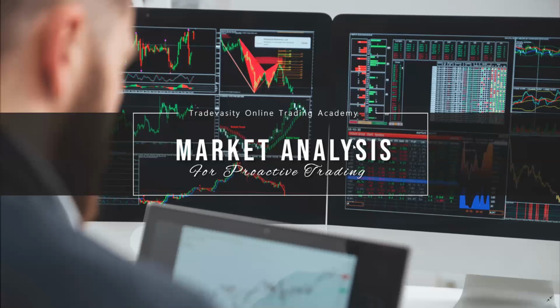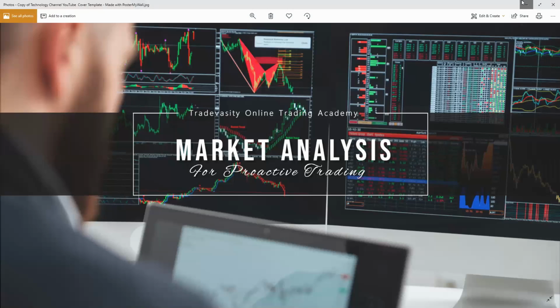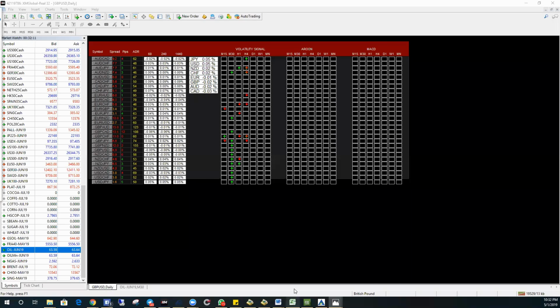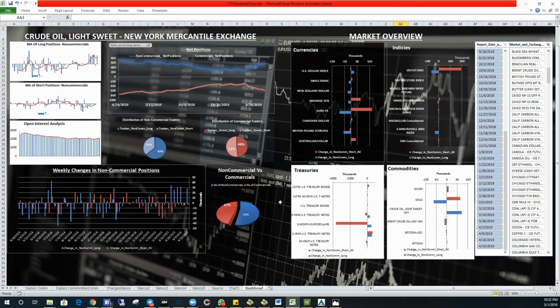So before we do that, we actually rely on a tool that we call the Commitment of Traders Report. We get it from the CFTC. The CFTC is a regulatory body in the United States that regulates the activities of key investors. So what the government there did was to actually compel traders to submit the report on a weekly basis. This report is published, is made available to the public.